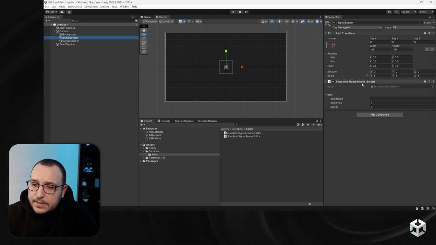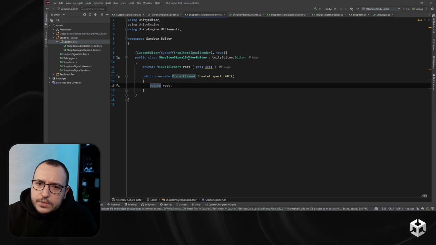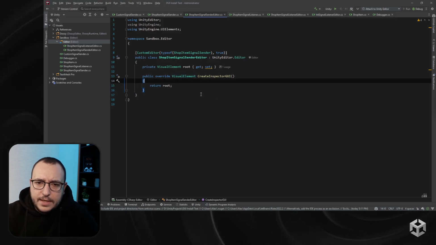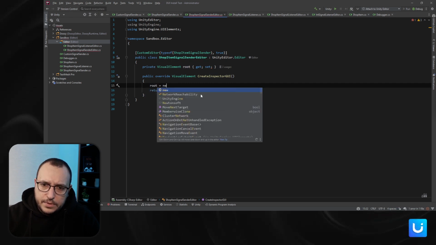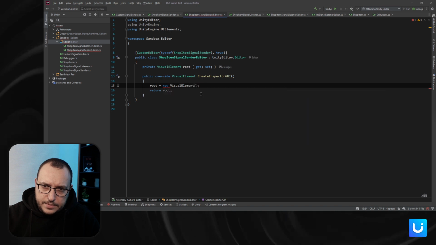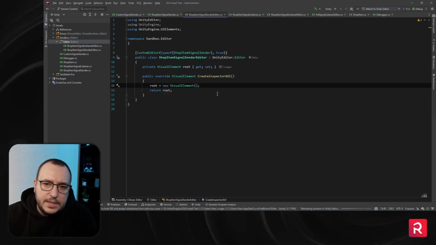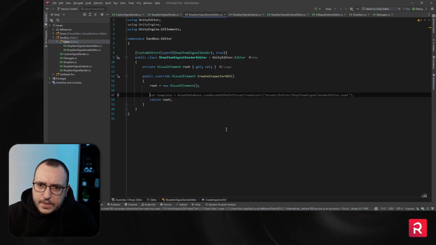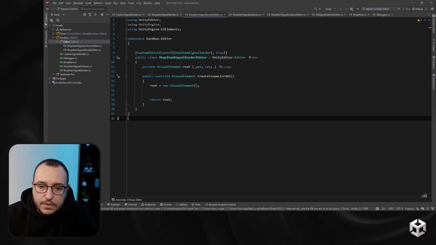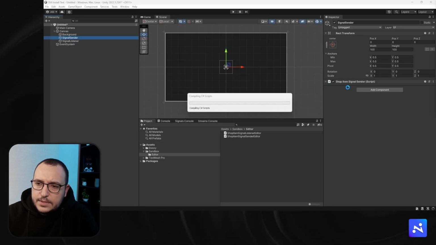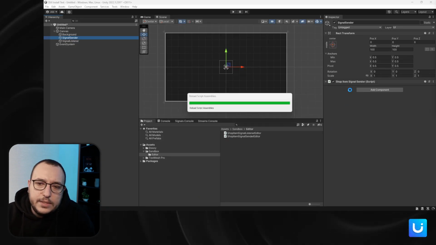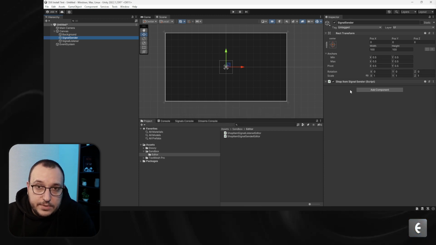Shop item signal sender. Yeah, I need to say root equals new visual element, right? So I'm not returning anything. All right. Let's see it here. As you can see, the editor is now empty because I'm returning an empty visual element. It doesn't contain anything.